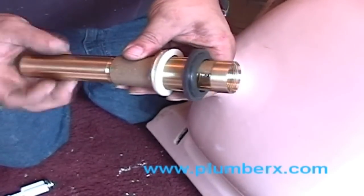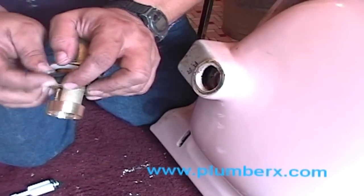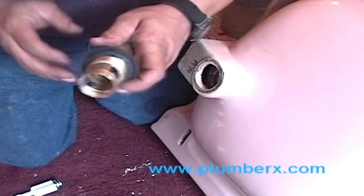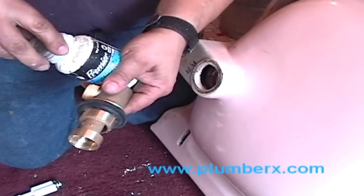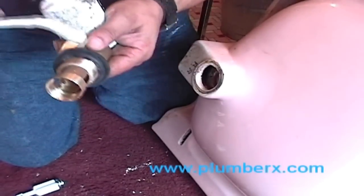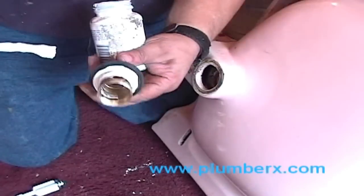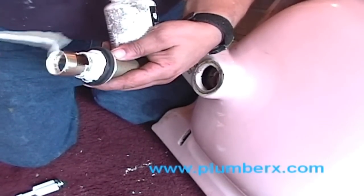And the mounting bolt again. This is the tailpiece. We're just going to take that off of there. And we're going to push the washer down as far as we can, just as on the other one, so we have enough room to get it from the other side, where it's not snug up against the sink to where we can't get it. And here's our pipe dope. This is Teflon pipe dope. I usually like to, for extra precaution, put it down by the big washer and also the threads on the inside of the pop-up.